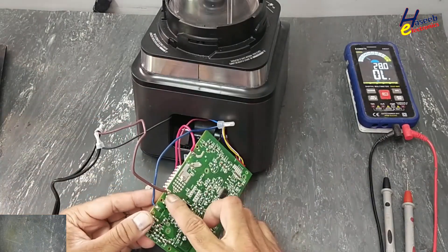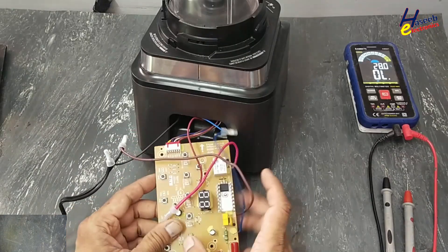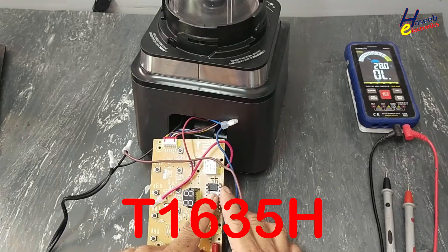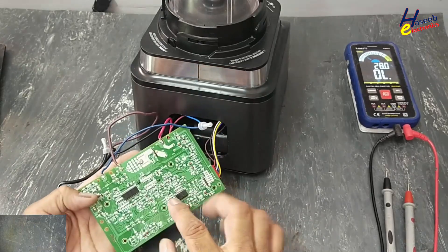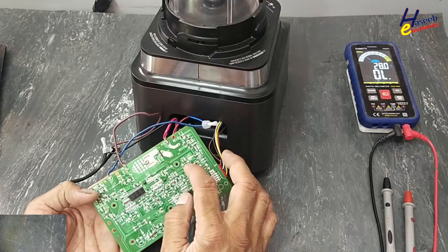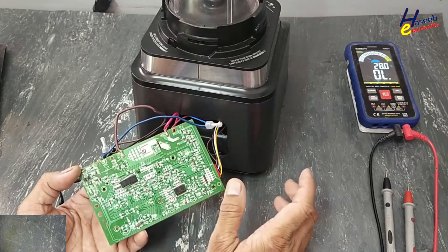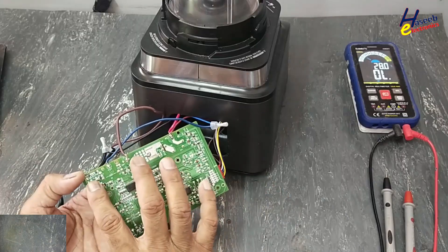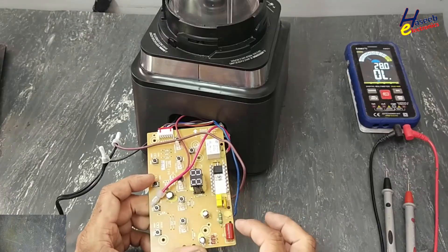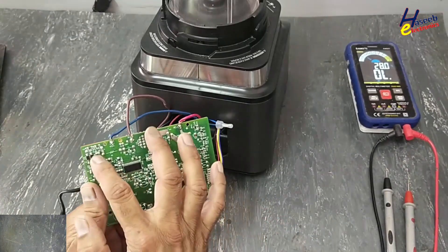This machine is 110 volt operated. It is a very simple circuit. Line voltage is reaching here at the AC input terminal number one, going to this triac 1635 — a 16 ampere triac. Line is reaching here at this tab, and at this point it will receive the controlled trigger signal. To create the trigger signal we have this bolt voltage transformer-less power supply — a capacitor-resistor RC network here.